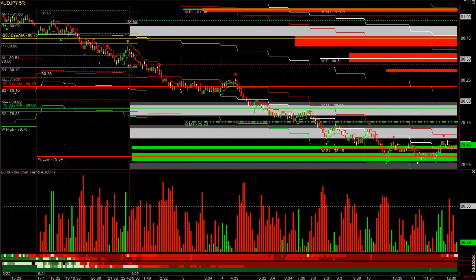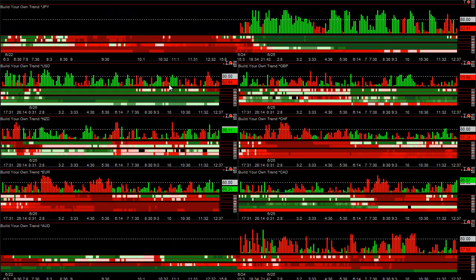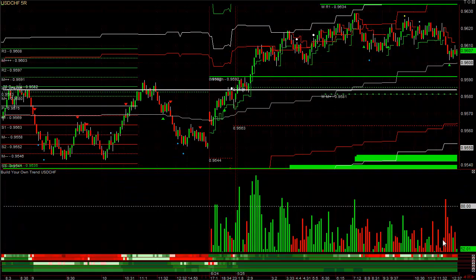So again, the 3-step plan is to use the currency meter, focus on buying and selling the strongest versus the weak. You can see the Swiss was relatively weak today. The dollar was also strong. Here's the dollar Swiss chart. Basically, you're looking for buys here. This one is a low probability buy, and that's why I label it light green like that.